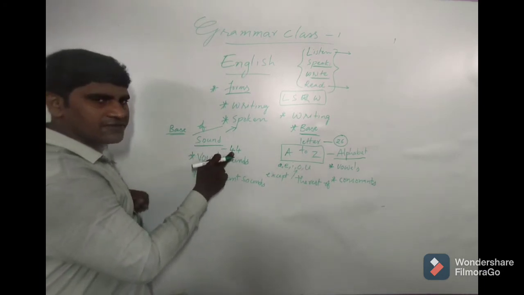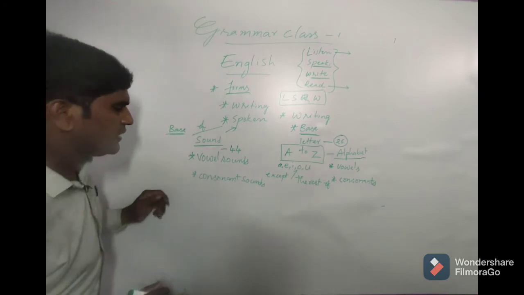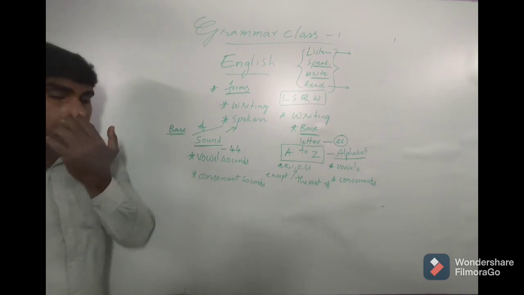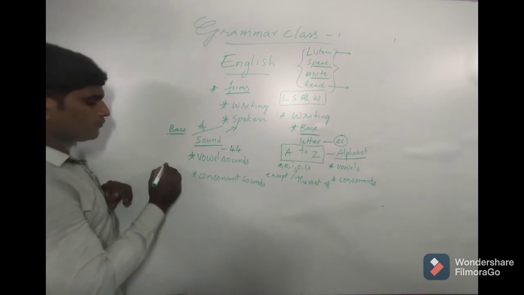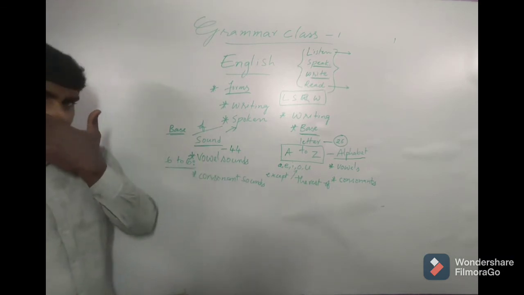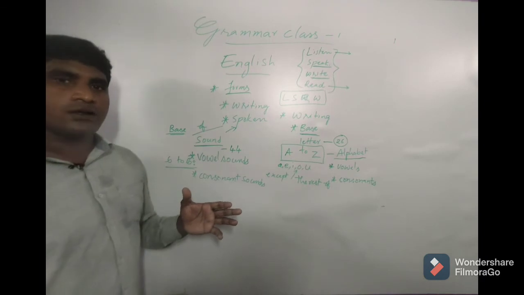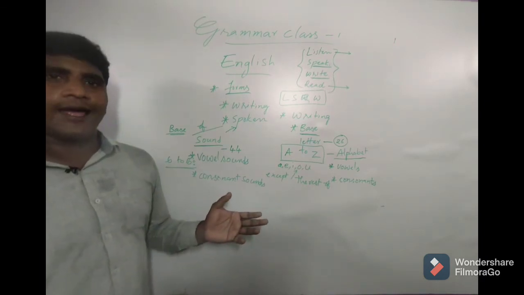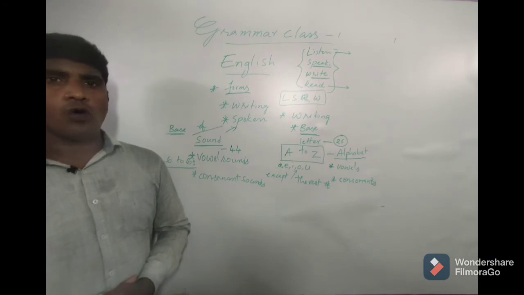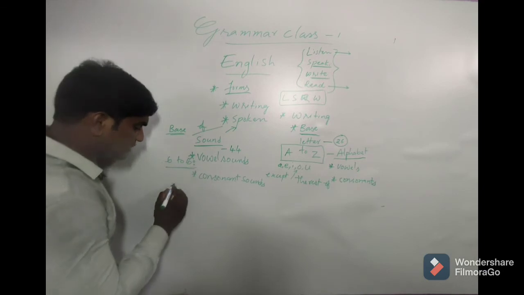In the same way, as we have 44 sounds, these sounds also are grouped into two groups. Those are vowel sounds and consonant sounds. Right? Try to understand here. What are vowel sounds? To understand the spoken form of the English language, we have to know the sounds which are from A to Aha. If we take Telugu as a base language, based on Telugu we can understand sounds from A to Aha, like the sounds which we pronounce like this: A, long E, U, long U, Ye, I, O, Au, like this. These sounds we call vowel sounds.